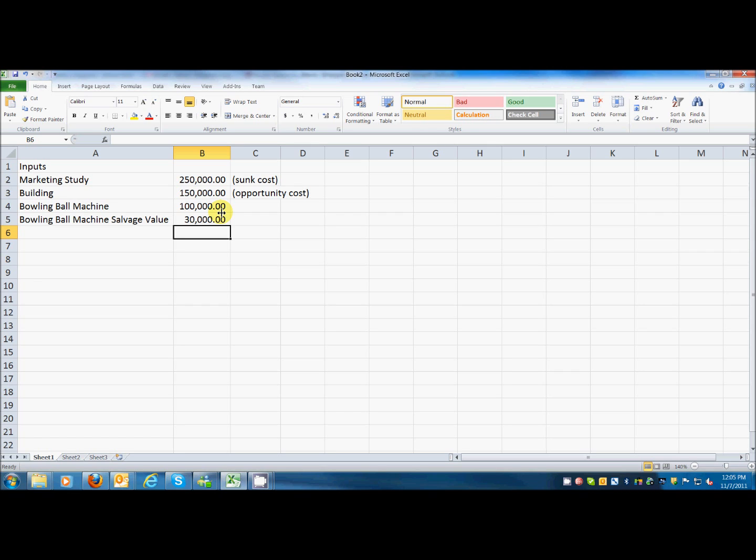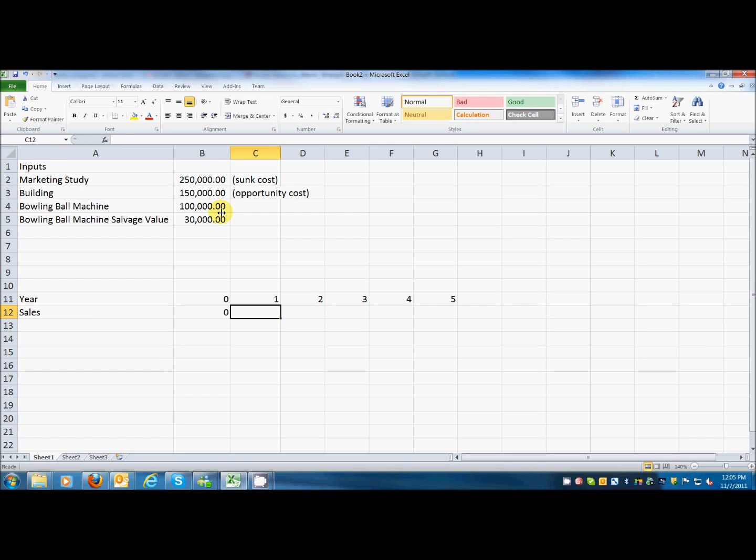Okay, now they give us production by year during the 5 year life of the machine. And so I'm going to go down here a little further, and now we're going to start putting in some yearly information. So I'm going to say year, and even though they say 5 years, you want to start with year 0, 1, 2, 3, 4, 5. I believe that's all the farther we need to go because it's a 5 year life project. Okay, so they tell us the production, or let's call it sales. Sales. In year 0, remember time period 0 is the end of the period that precedes it, and so there won't be any sales before we start. So there's no sales in year 0.